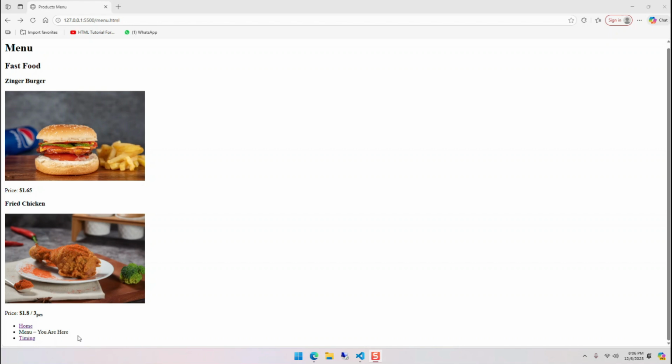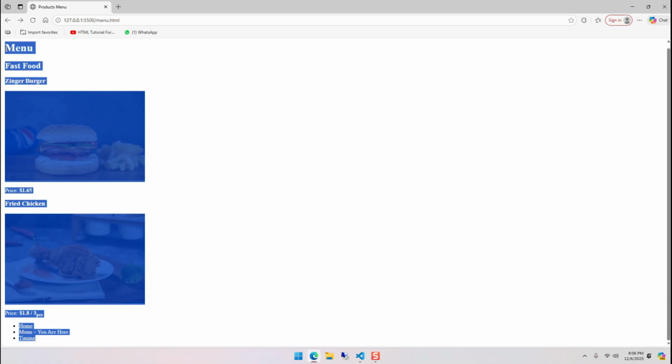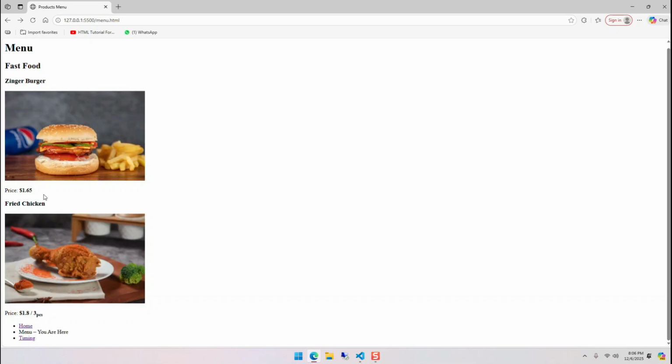Now, I have a very simple assignment for you. First of all, you need to make this entire website and add 3 more products to the menu. You are going to add any other 3 products to the menu. You need to complete 5 products. And next to each product, you need to add a link called view product. Similar to how we have links to go to home, we have links to go to timing. You need to add a link here called view product. And if we click that link, it should open another HTML page where the image of the product would be displayed along with its title.